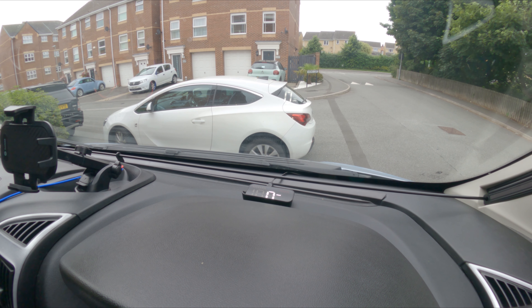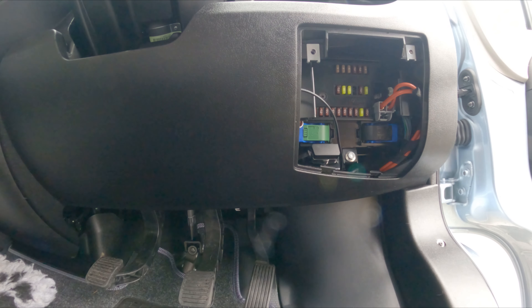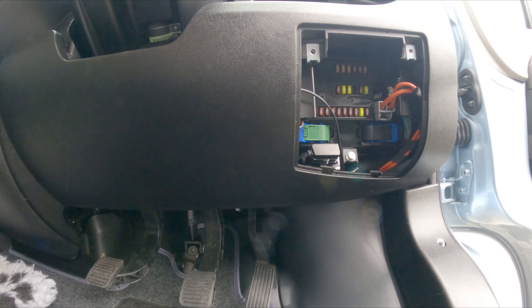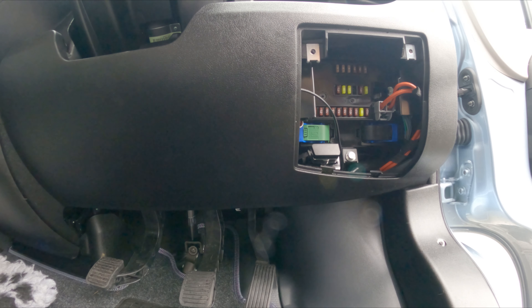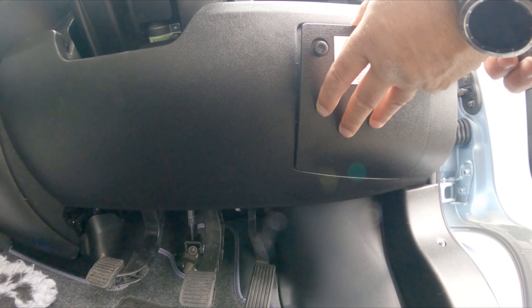I'll turn the engine off now and put the plastic cowl back together. That's the job done — that's how simple it really is. A head-up display you'd normally find on a high-end car, and you've got one on your van now. To close up, just pop the little service door back in — slot those two little feet into place and manipulate the screws back in.